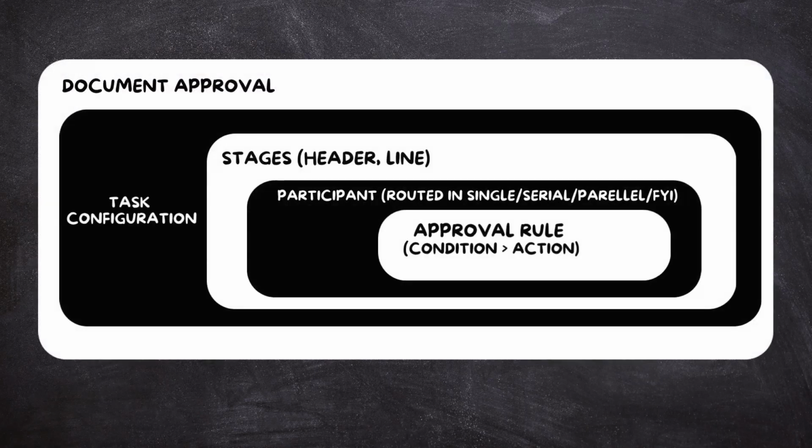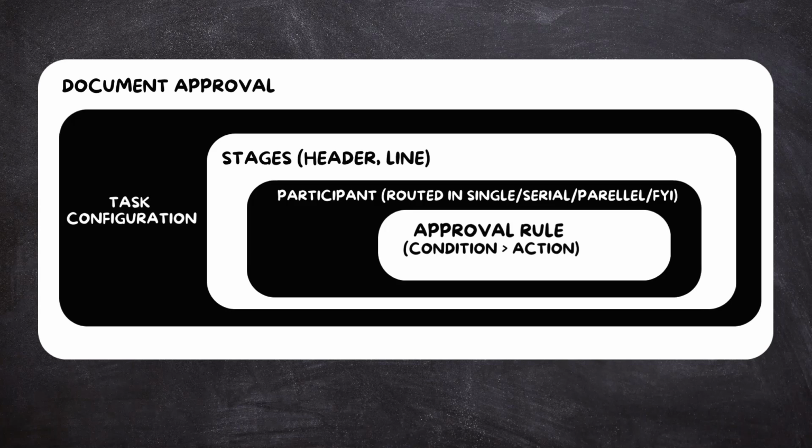Before we dive into the third and final step, which is reviewing the out-of-box approval rules, let's take a moment to understand how a document approval workflow setup is done in Oracle Fusion application. The document in question could be anything like an invoice, purchase order, or a journal. Let's break down how this whole approval process is set up in Oracle Fusion.